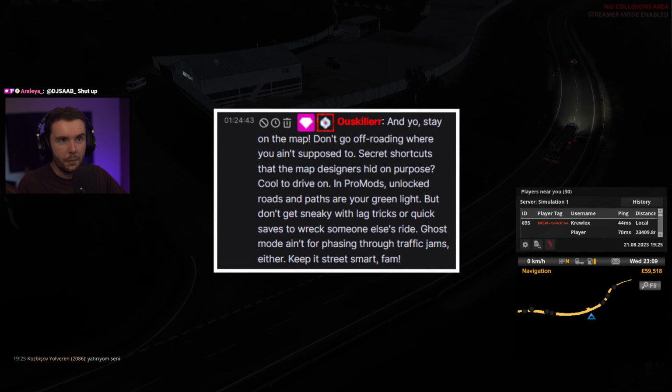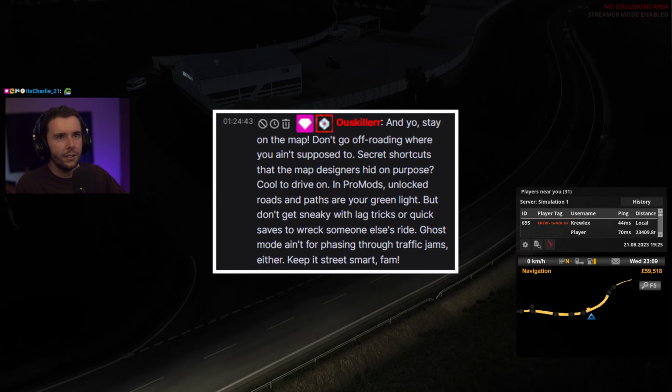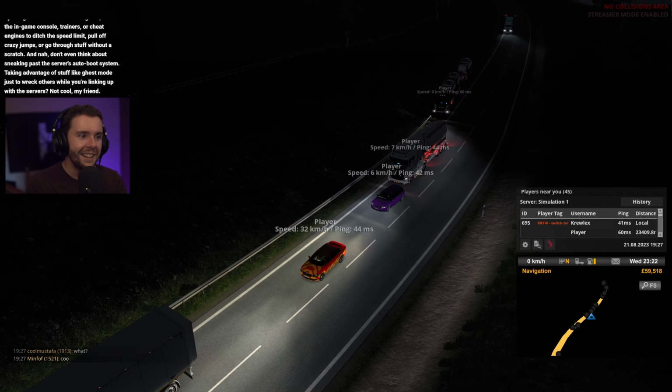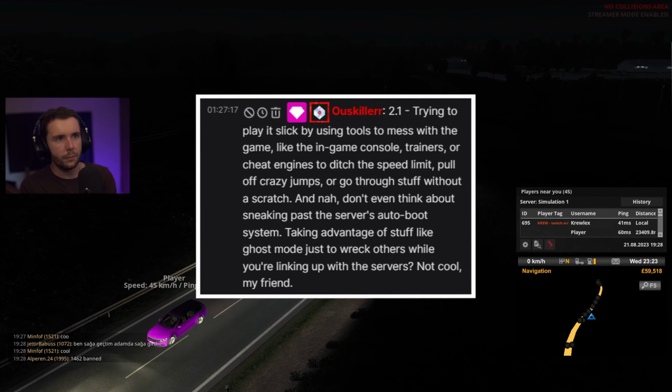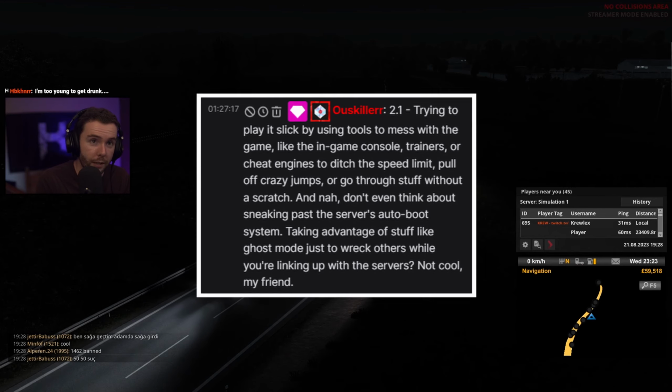Secret shortcuts and the map designer's hidden purpose are cool to drive on. The pro mods unlock roads and paths at your green light. Don't get sneaky with lag tricks or quick saves to wreck someone else's ride. Oh no, 2.1, trying to play it slick by using tools to mess with the game, like the in-game console, trainers or cheat engines to ditch the speed limit, pull off crazy jumps or go through stuff without a scratch.